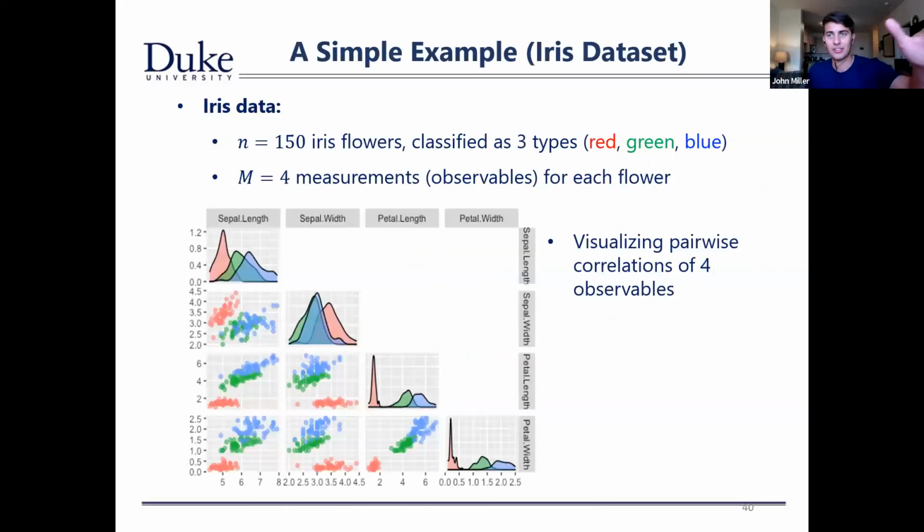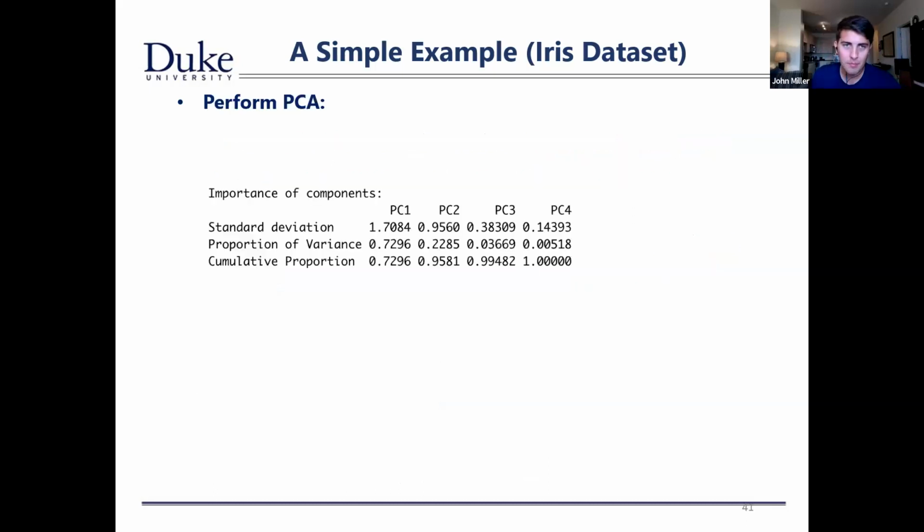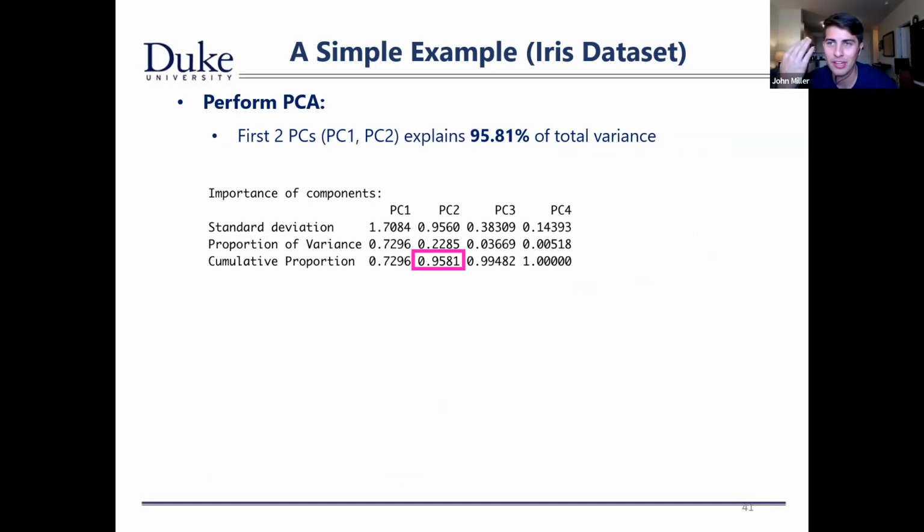To give an example of this, here is a very common test data set in machine learning, the iris data set, where you have four-dimensional data and three different classes. Those are the colors. But if you look at these pairwise scatter plots, you see that there's some clear relationship between our variables. So if we wanted to model each of these variables separately, we might be out of luck. But thankfully, if we do principal component analysis, we can disentangle these different dimensions in our data. In this table of numbers, we see that this four-dimensional data set can be described almost perfectly: 96% of the variance in this data can be described using just 2 dimensions. So we're able to reduce from 4 dimensions to 2 in this case.